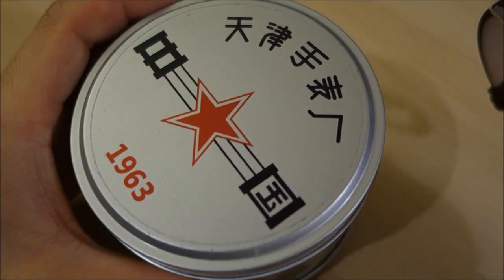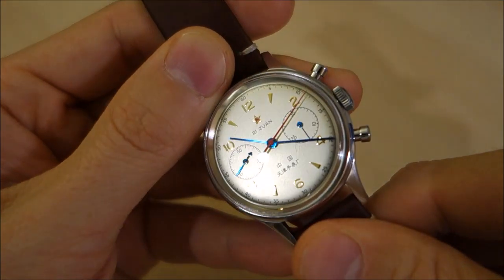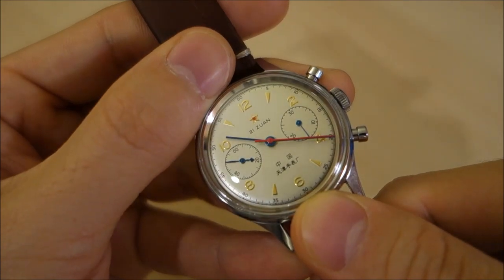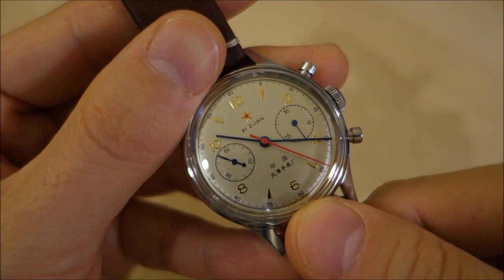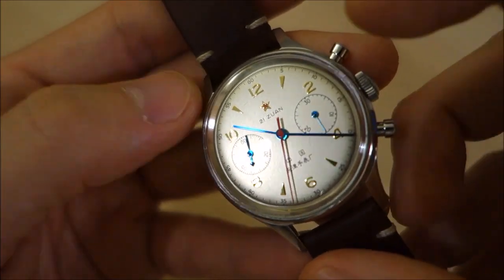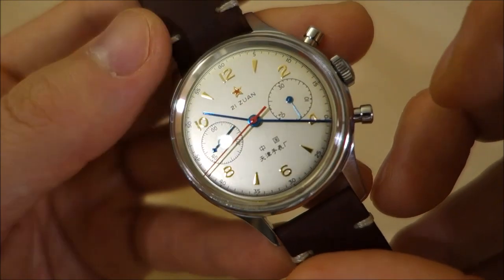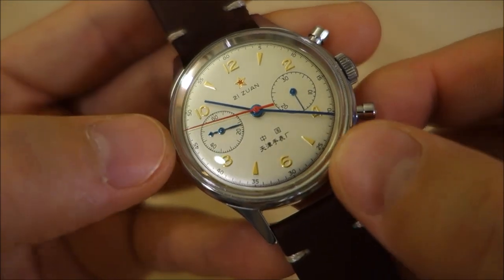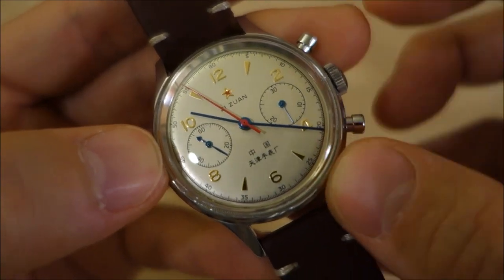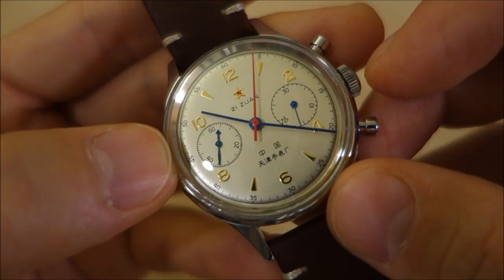Those words appear again at the 6 o'clock position on the face, as well as on the box it comes in. Moving on to the dial itself — this really is part of the beauty here. It's a gold-tint pearlescent dial with gold-tone applied markers, which is a really nice touch. There are numerals at 12, 2, 4, 6, 8, and 10, arrows at 1, 5, 7, and 11, and the sub-dial circles cut out the 3 and 9 markers. There's a printed chapter ring in black around the outside.